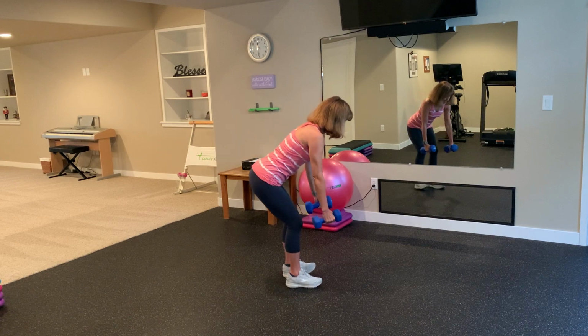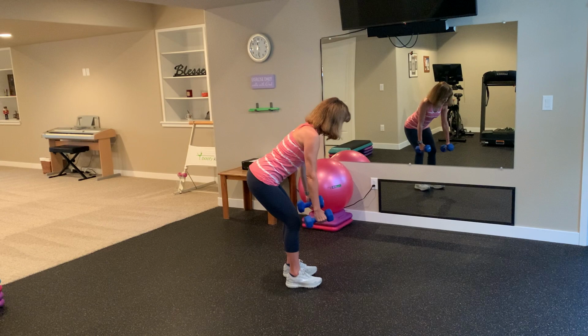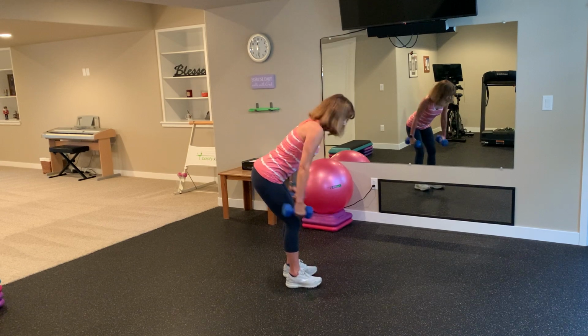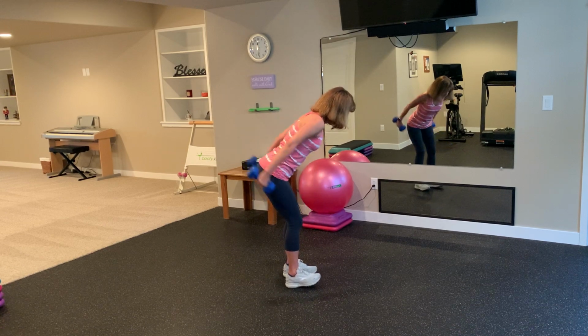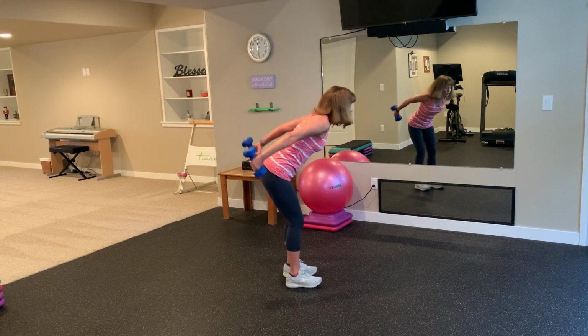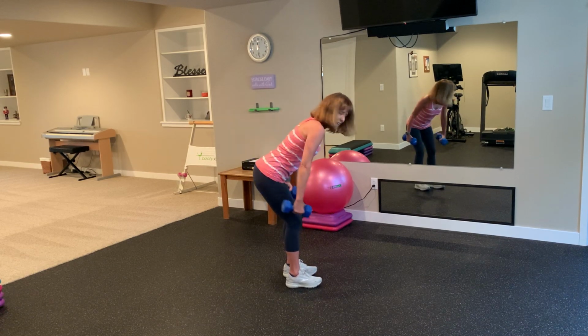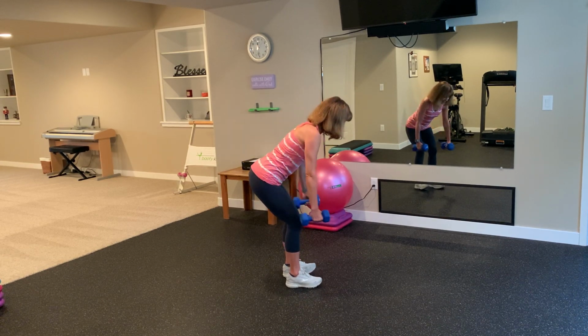Now straight arm lifts. Lift up, down, up. Got a little harder, didn't it? Woo! So now we're getting the backs of the shoulders as well as our triceps. We've got this. 4 more lifts. 4, 3. How those heavier weights doing for you?